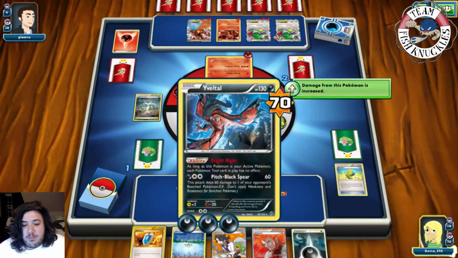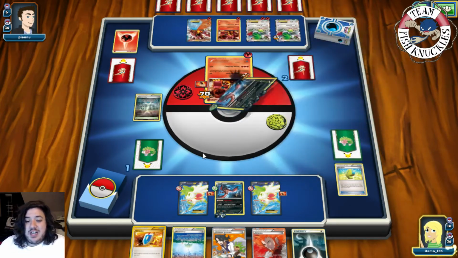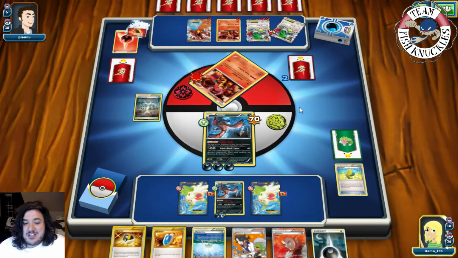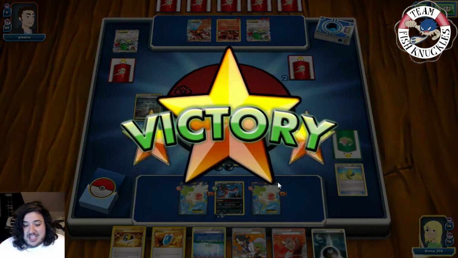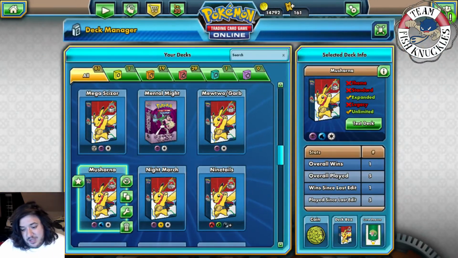We actually take 3 more prize cards. So Pitch Black Spear, take a knockout on the active, do 60 damage, and we take another additional 2 prize cards, which is amazing. So we took 6, 7, 8 prize cards. And on to game number 3, guys. So Victini coming down. And we'll see what's going to happen. Sounds good, bud.